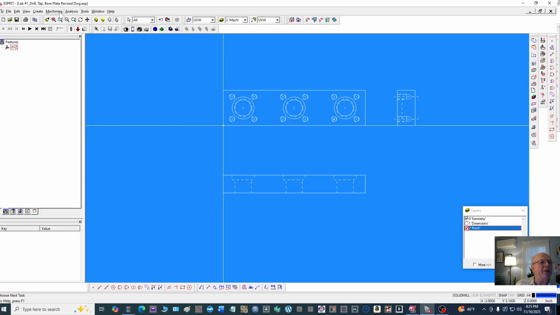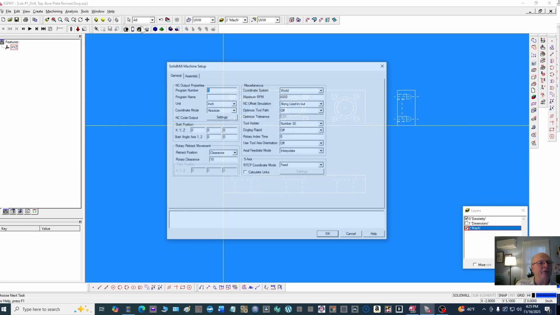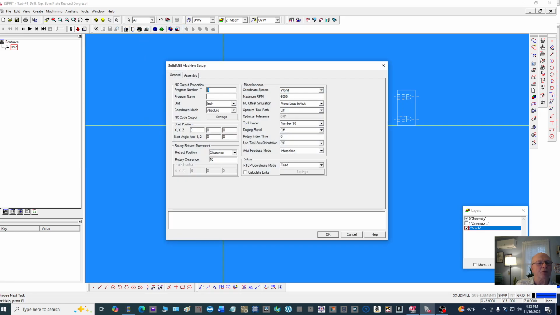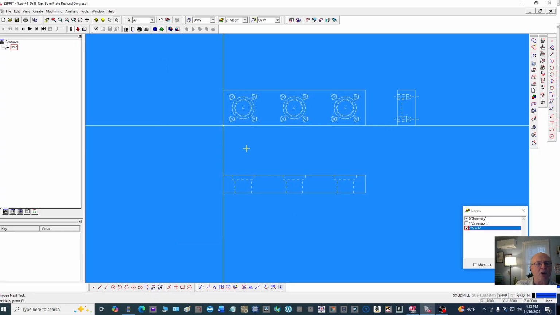And then we can go up again to Machining and go to Common Machining, and then Machine Setup, and then make sure we put in our program number. So I'm going to say 100 here, and I'm going to, 125. I think I gave the Mastercam 100. So there's my program number. As far as the assembly is concerned, there's nothing to do here. So you just say OK, and you're all set now.